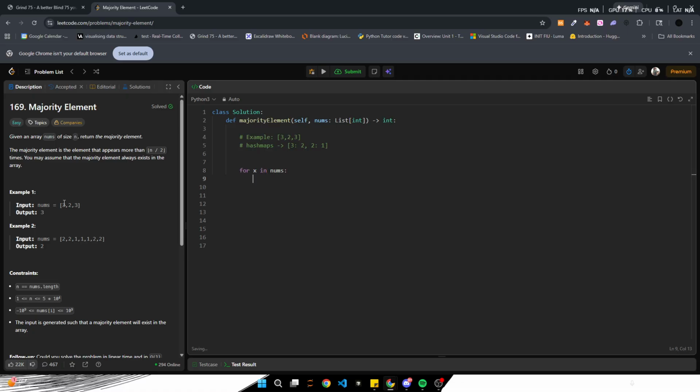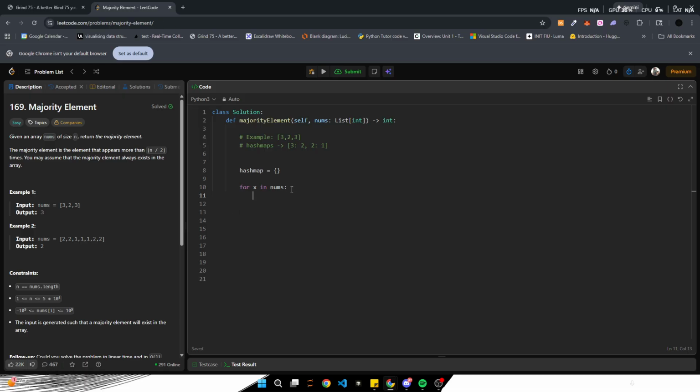So now we're iterating through each value in the list, and before we do anything inside, we want to create the hash map. To create a hash map, it's just as simple as this: hash map, it can be anything you want to name it, and then you put these curly brackets here. Now we have a hash map, but it's completely empty. We need to add values to it, and that's why we have the for loop, because we're going to iterate through the nums, check each number and add it to the hash map.